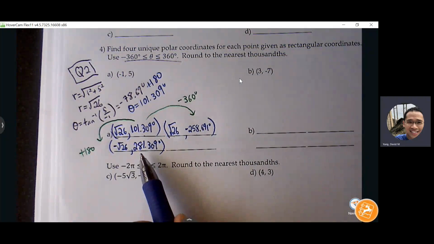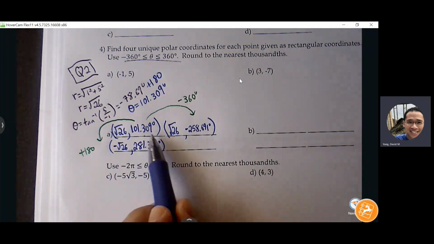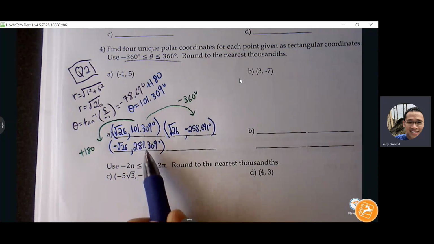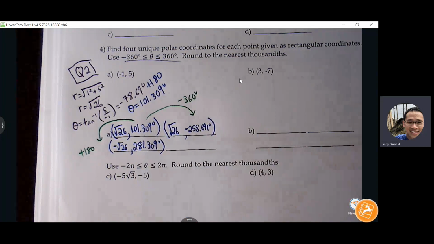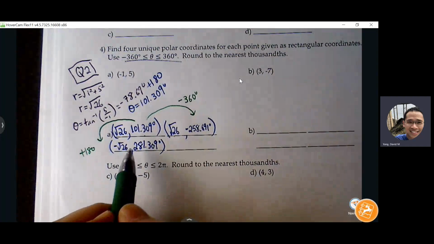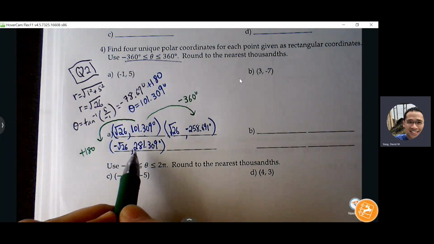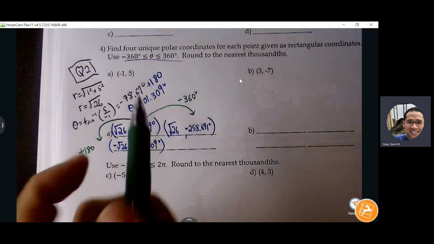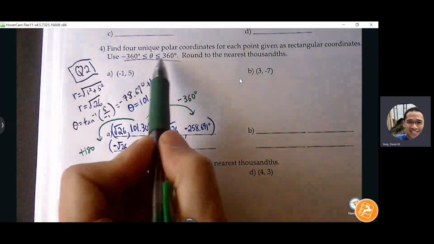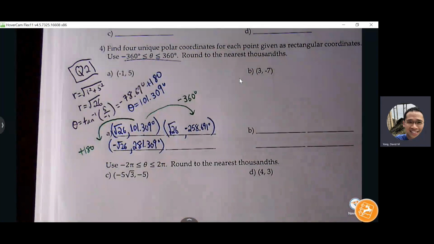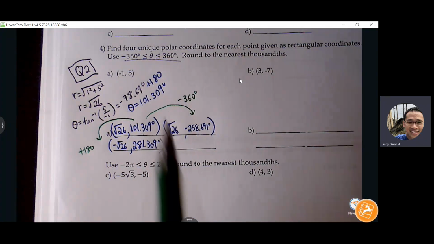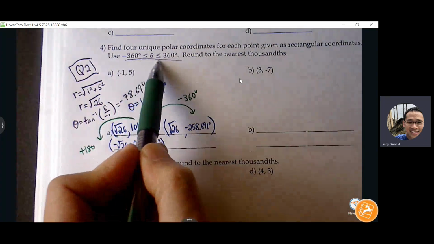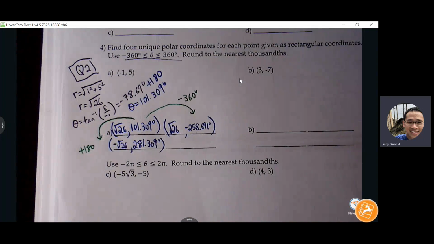Okay, so I'm sitting in the fourth quadrant. How can I create a different degree measure that's also fourth quadrant? Subtract 360. Yeah. And if you're deciding, wait, should I add or subtract 360? Keep in mind what your range is, right? Because if you add 360 and it falls outside your range, you know, okay, I'm going the wrong direction. I need to subtract 360. You're always keeping an eye on that you're falling inside the correct interval here.